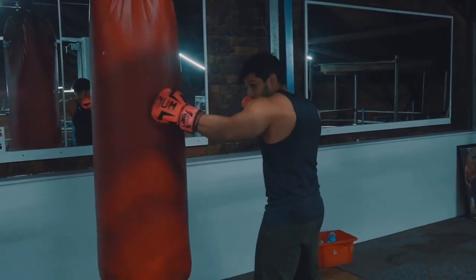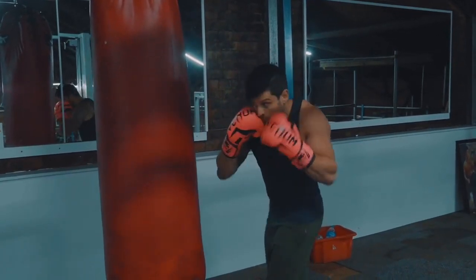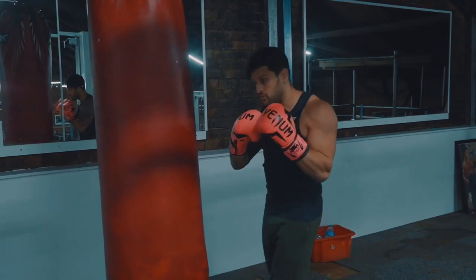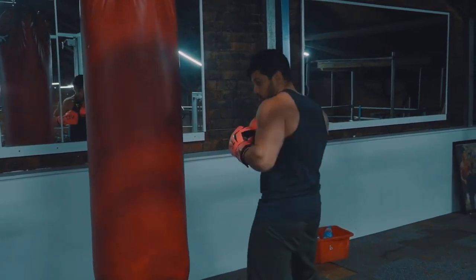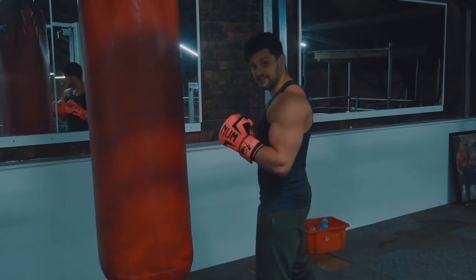As soon as it lands, you're gonna bring it back to the chin. Remember, we wanna whip through with the hips. So give it a real nice spin on that back foot, really drive through, push the hips all the way around. Again, slow it down, make them singular punches, resetting defenses each time.